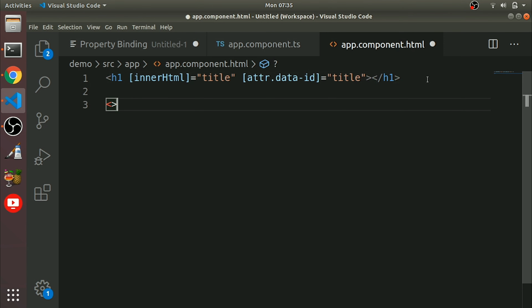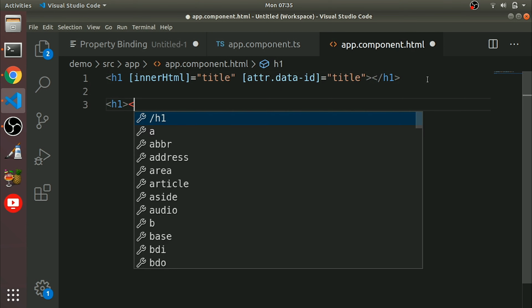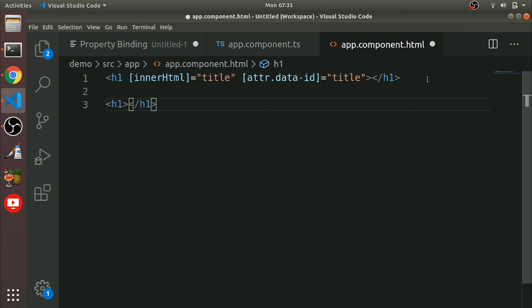So we can do it like this with h1. Here we are doing it with the help of property binding. The same thing we can do here with the help of interpolation.